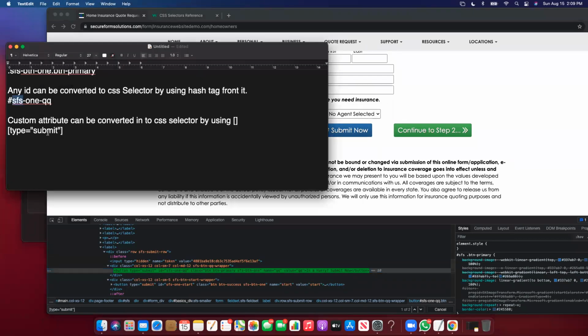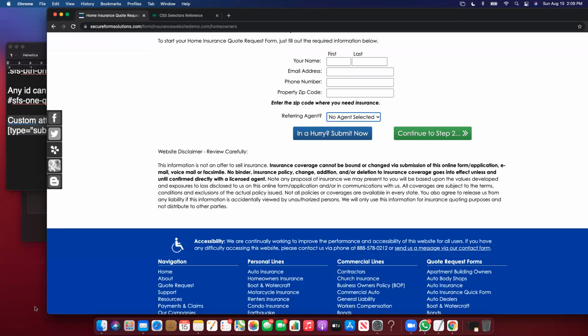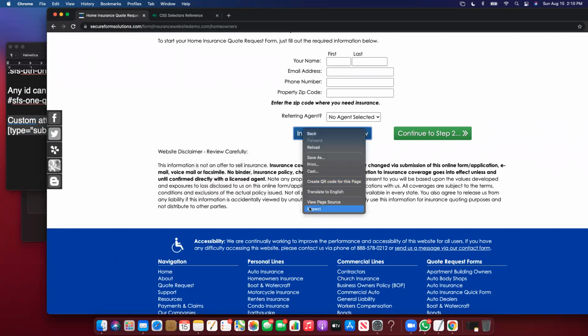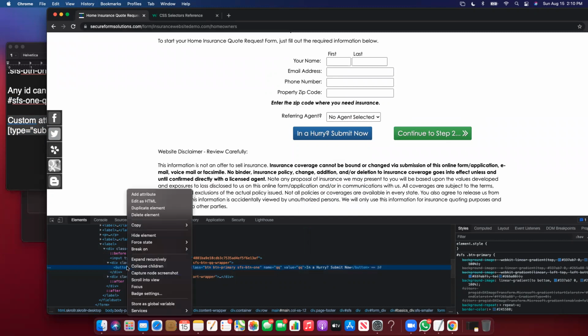All right, so now we've got the custom attribute, but sometimes you're going to see, for example, let me just get rid of this. So I'm going to show you. Let's say I'm a developer, and in order to help testers, to help my QA guys in my team, I am creating a custom attribute to help them. So this is how the custom attribute looks.